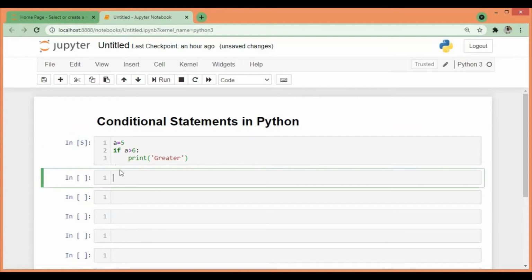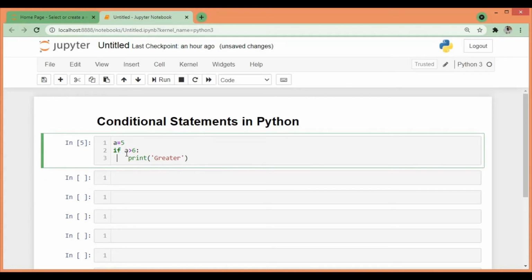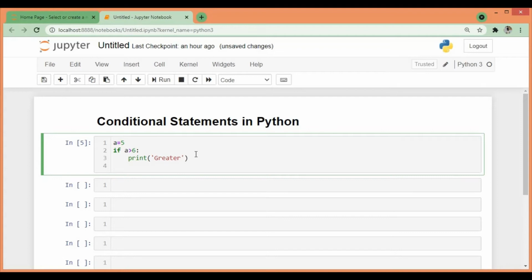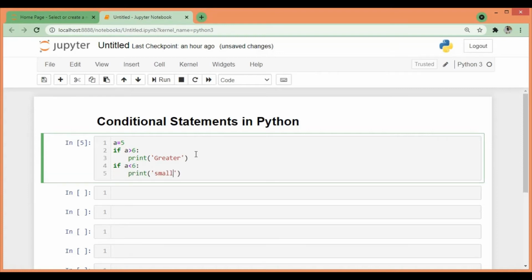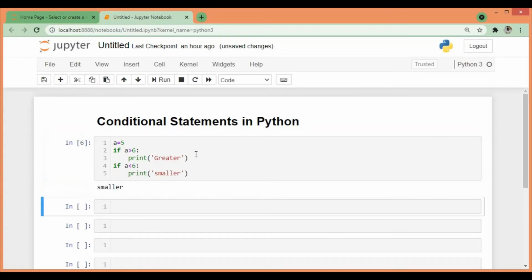So if the condition given in the if statement is false and you want to print something else, you can use an else statement. Not only an else statement, you can even use if a is less than 6, print smaller. So you can see it printed smaller, right?